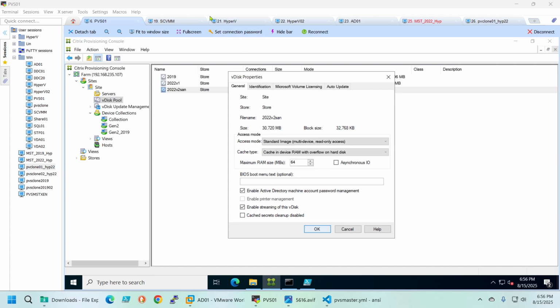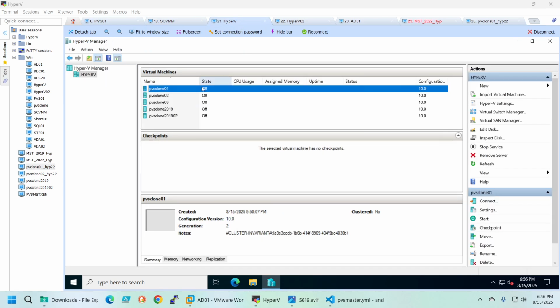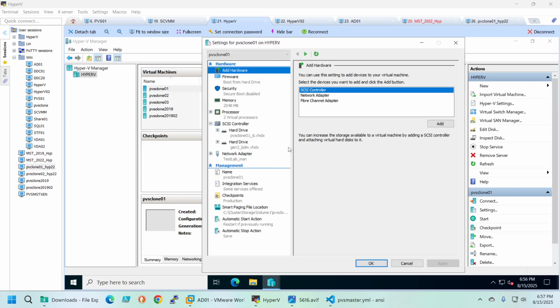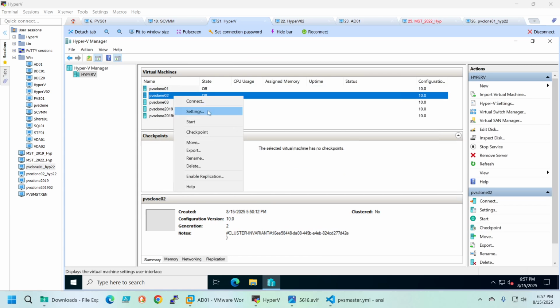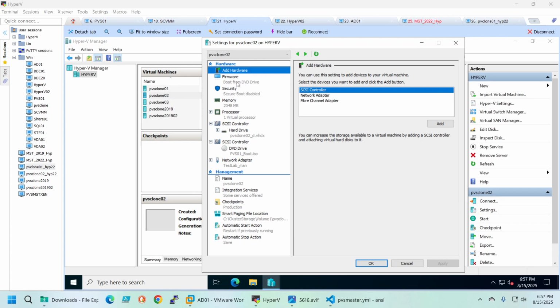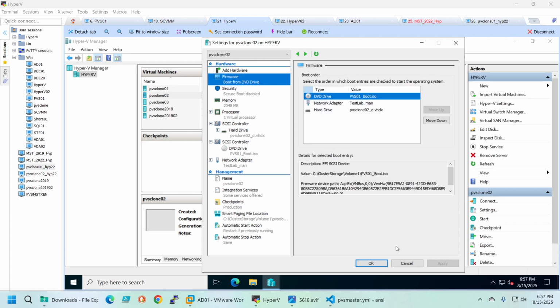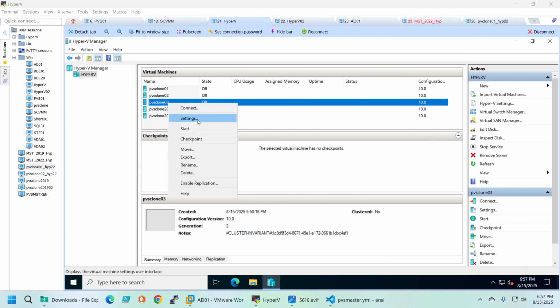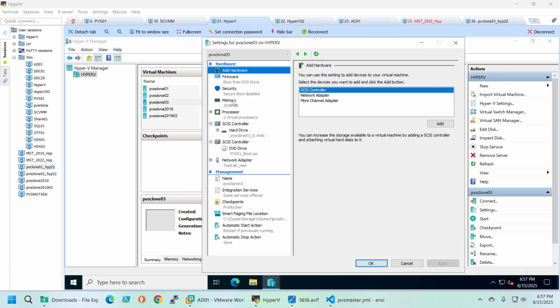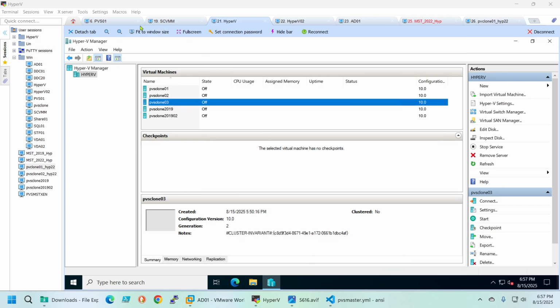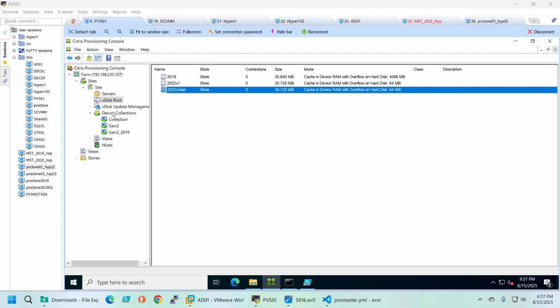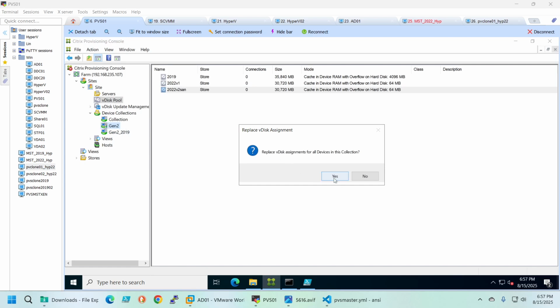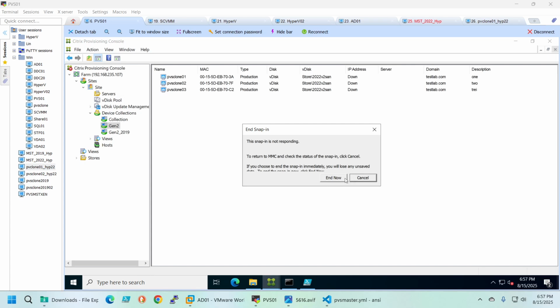And until this finishes, let's also change back our VM settings. We have the other two VMs, we can start the other two because those are with the ISO stuff. And 03 also. ISO and boot order. Okay, perfect. Let's go back. Okay, you are done. And let's move the disk to Gen 2. Yes.